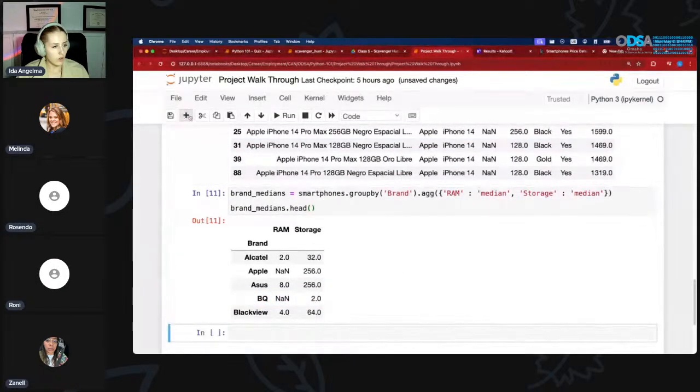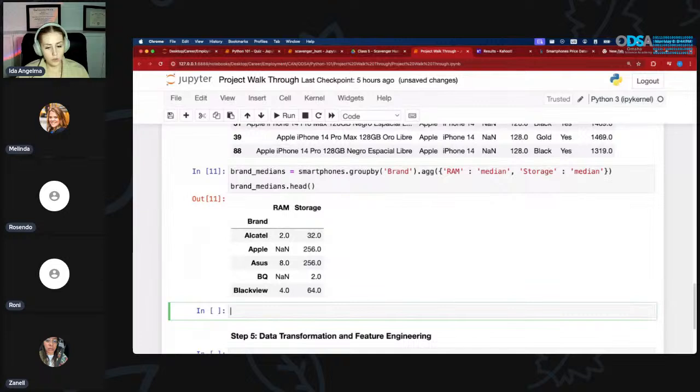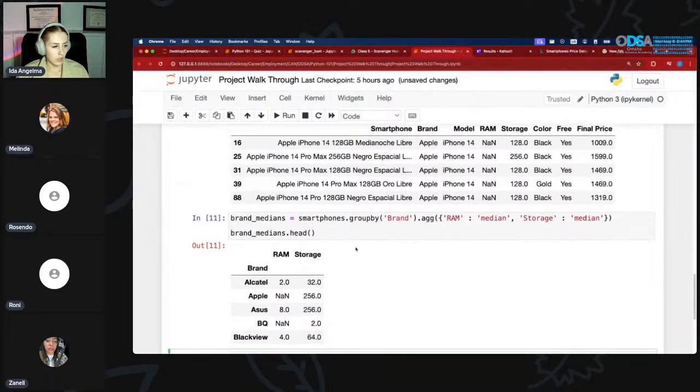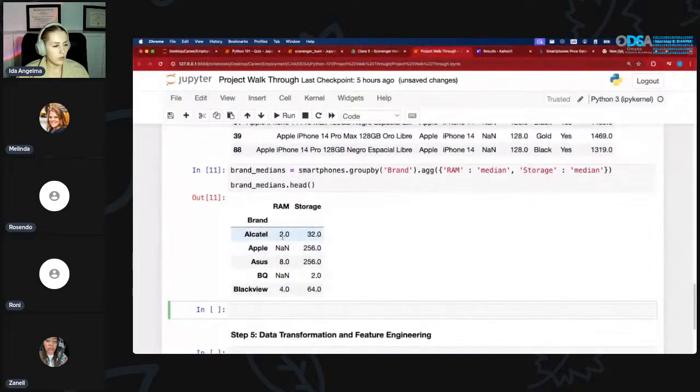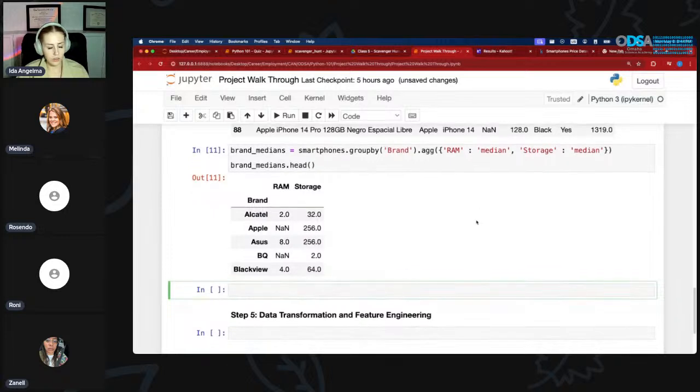For those, we could do, or actually, let's first fill out the records that do have a brand median, where we don't have a null. We'll fill in those values first, and then we can deal with any remaining null values.